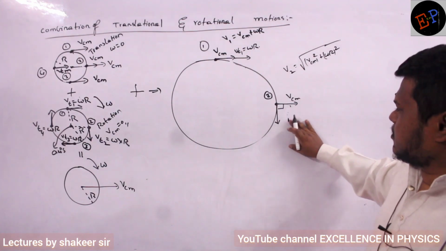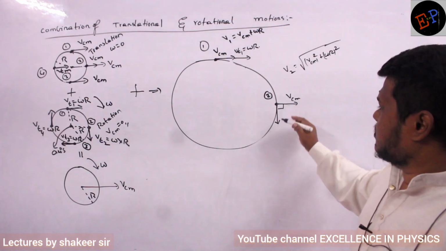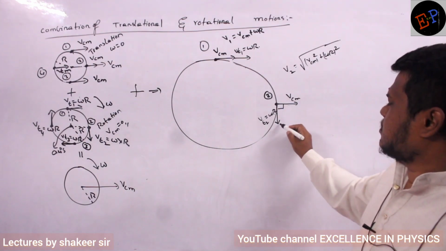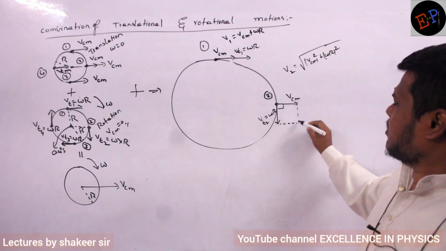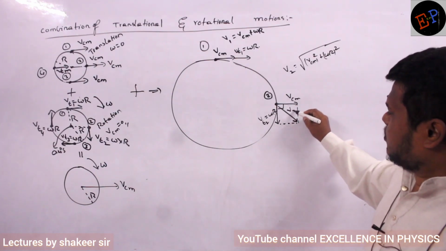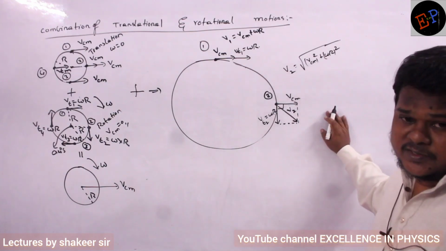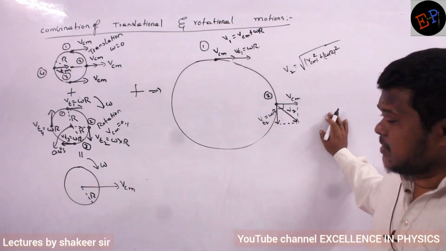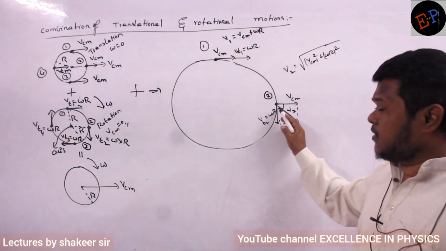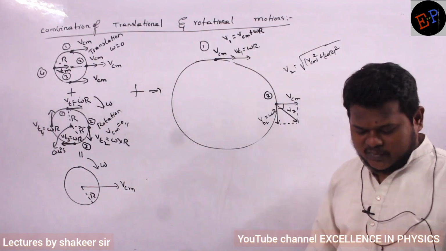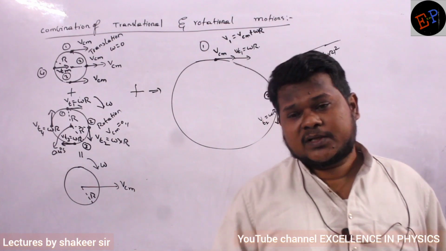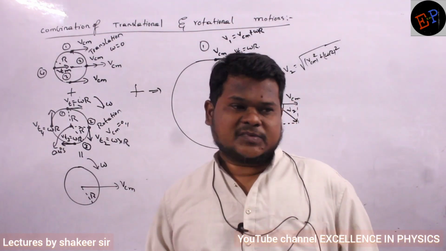Or if you want to draw it in the form of a diagram, let us draw it. This is Vt2, which equals omega into r. The two vectors are joined tail to tail. This is the resultant vector. So the resultant vector is V2, and V2 is this much. Are you able to understand? It means this point's velocity will be in this direction, because it has two velocities: velocity because of translation also, and velocity because of rotation also.